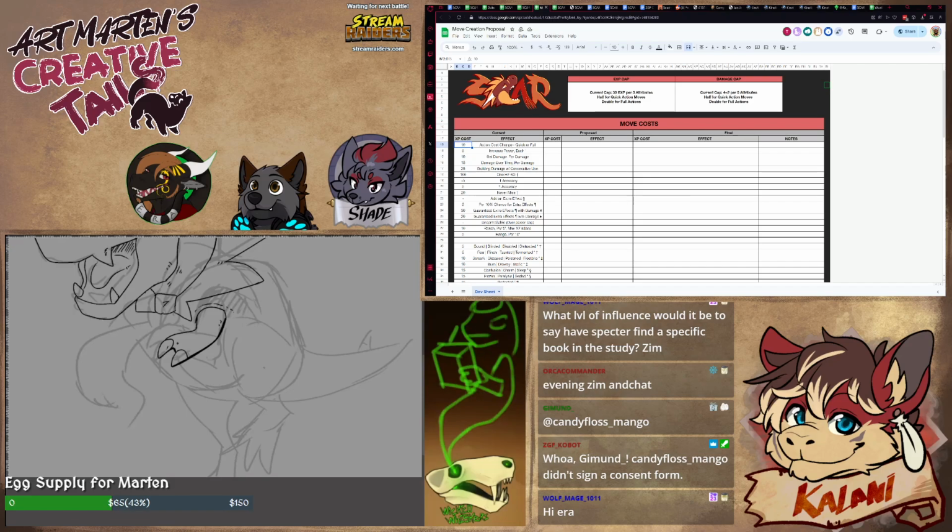I would love to see that in action. It sounds good on paper. I want to see what people do with it. So basically, you spend 10 XP to make it a try move, a quick, standard, or full. Yes. Yeah, depending on how much time you want to put in.